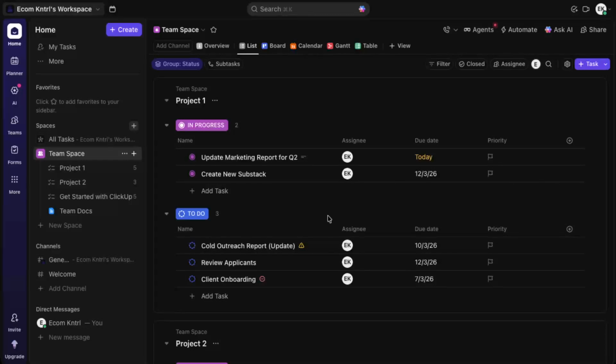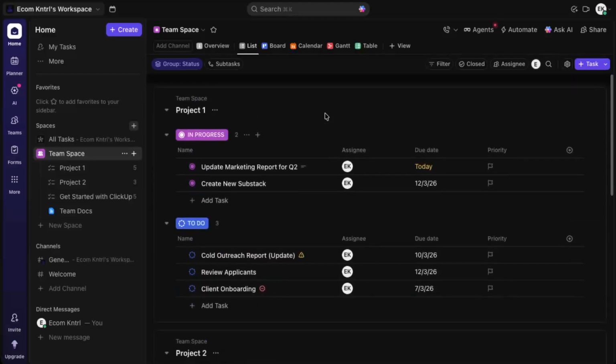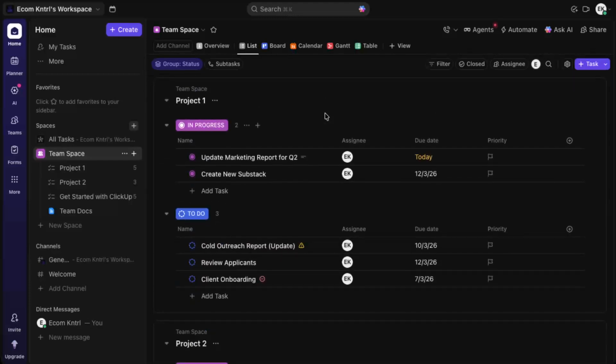In today's video, I'm going to teach you how to create a checklist in ClickUp. Let's start from your main workspace. First, make sure you're in the correct list view where your task lives. The list view is the layout that shows your tasks in rows, kind of like a spreadsheet. If you're not already there, switch to list view from the top of your screen so you can easily find and open the task you want to work on.